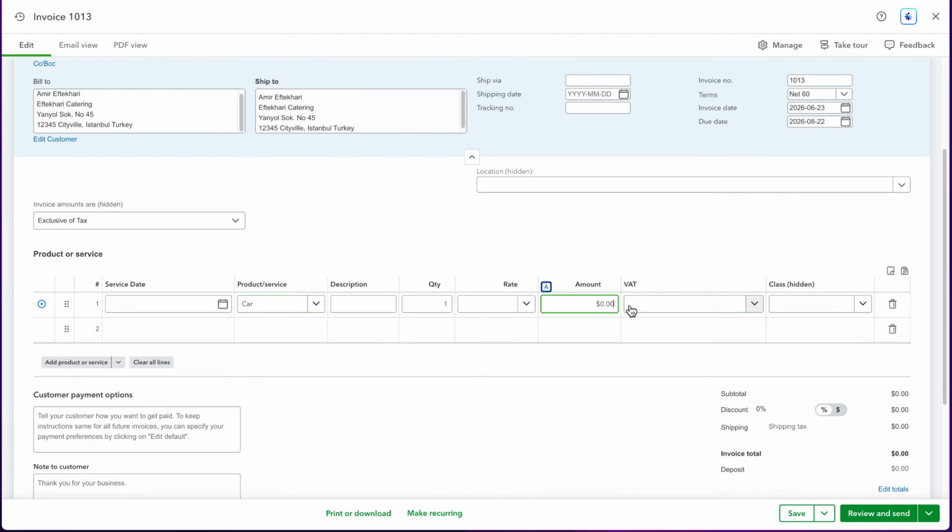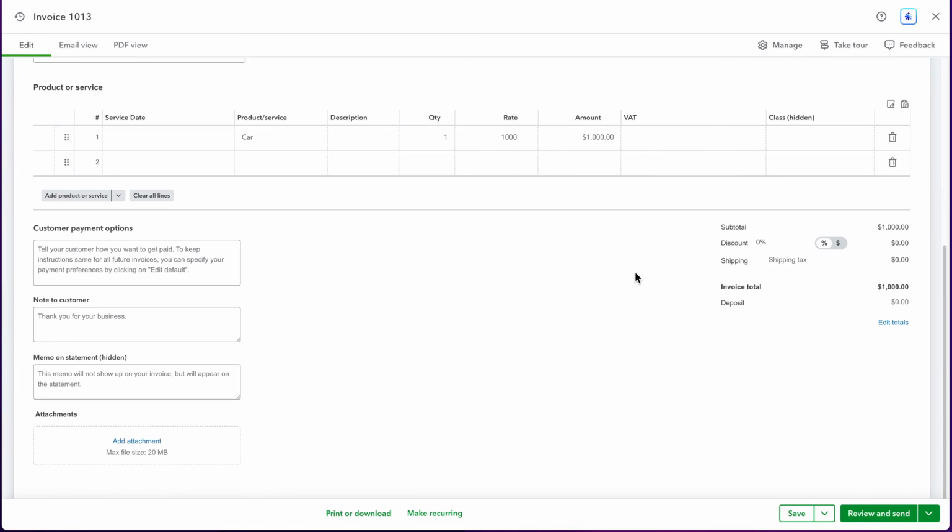If the discount you're applying needs an explanation, you can add a quick note in the message or memo area. For example, you might want to let the customer know that this discount is part of a promotion or a goodwill gesture. This step is optional, but it's a great way to maintain clear communication with your customer.